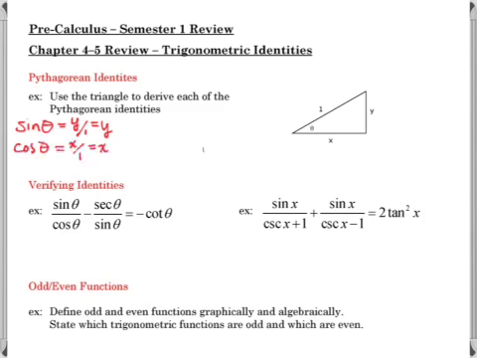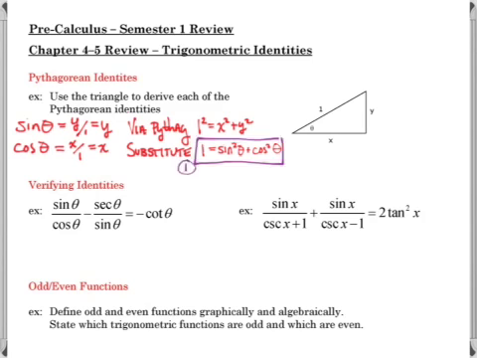So if I was to take the picture that we have on the right and figure out sine of theta, which is opposite over hypotenuse, in this case y over 1, and cosine of theta, which is adjacent over hypotenuse, which is x over 1, I get x and y. If I use the Pythagorean theorem, I know x squared plus y squared equals 1 squared, and if I substitute in sine of theta and cosine theta for y and x respectively, I get my Pythagorean identity.